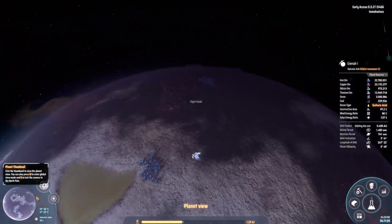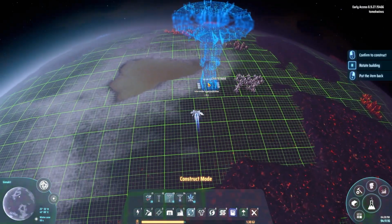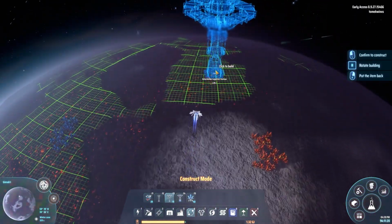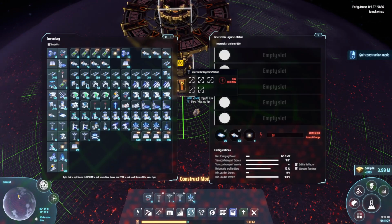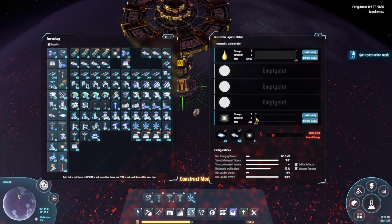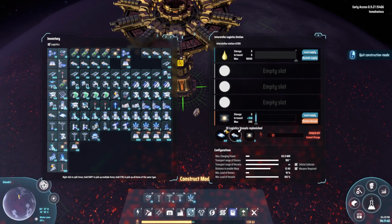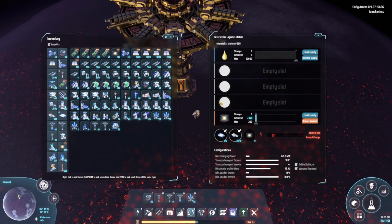So the first thing I need to do is find the North Pole, which is over here. And I will place an ILS at the top there. Pretty standard. So that will go down. And what I'm going to do is call in, well, this is going to be sulfuric acid. This is going to be space warpers, and I'll do like 200. And we will fill these up with drones and logistic vessels. Uh-oh, we're out of drones. So let's also call in some drones, and I'm going to do 500 of those.